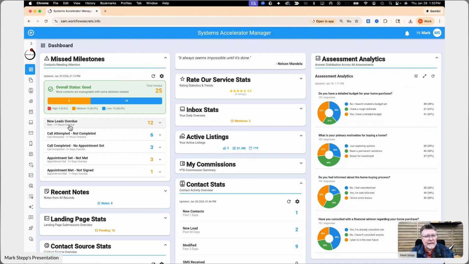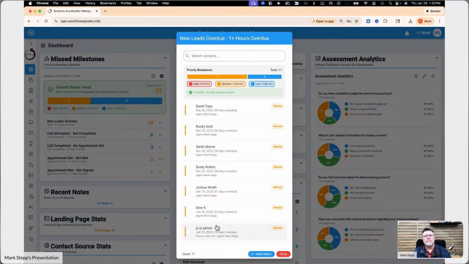Where's my speed to lead there? If I don't get to somebody within that first 5 minutes, some other agent potentially could get that lead, right? So I can click on the little 12 here and it would show me the list of all the people.